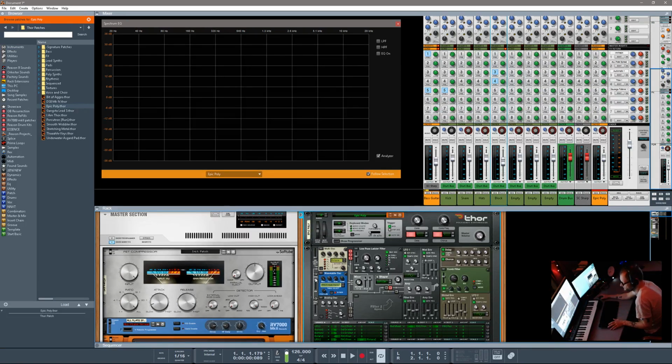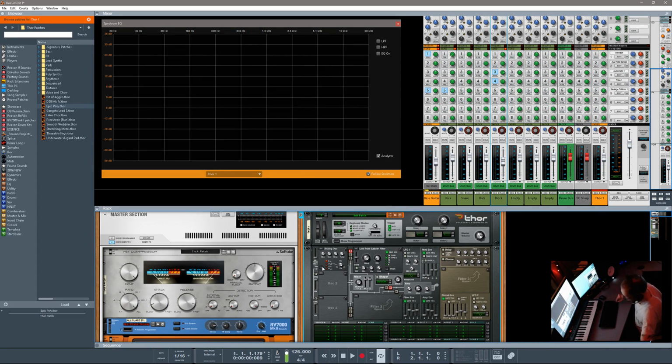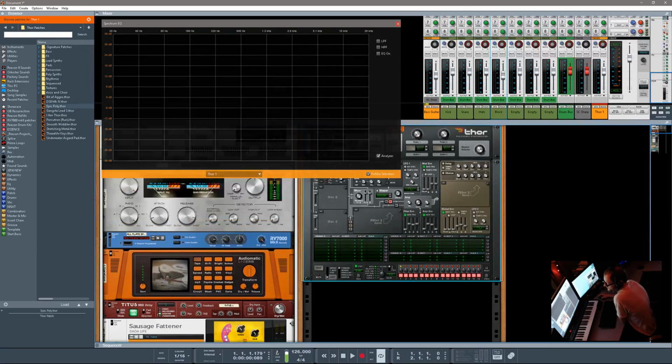I mean, this is the whole reason I have on preferences to have everything initialized as Thor. An initialized Thor to me is absolutely mouth-watering. It's the best thing to create every possible sound in your mix. It's the best default synthesizer of any DAW. Just get rid of all the rest of them. Thor is king. Like if Thor was a VST, I'd buy it immediately. But it's not. You know, you got to be in Reason.